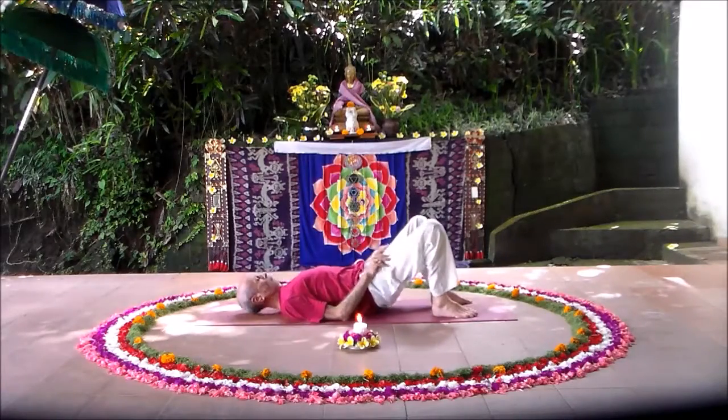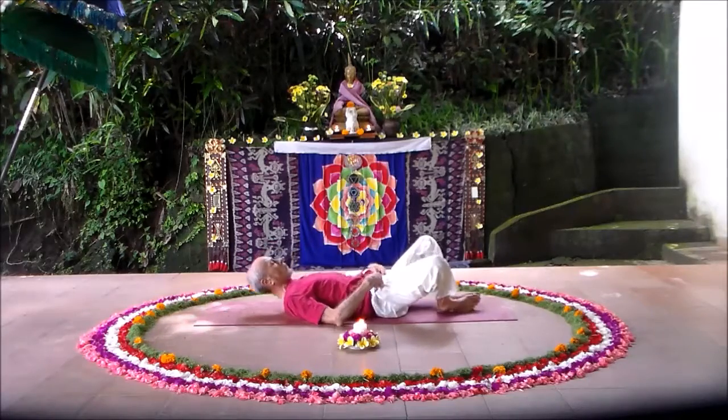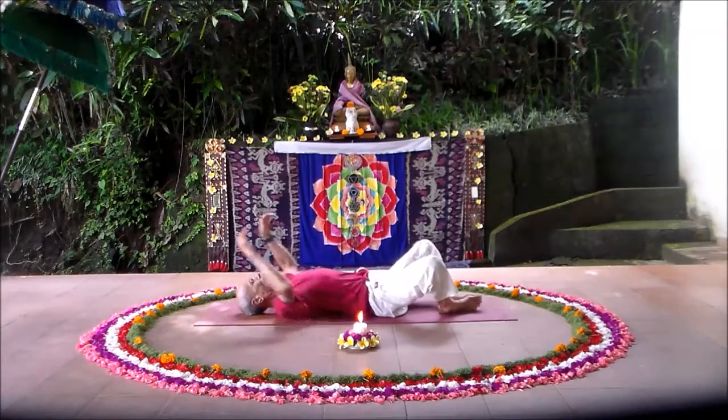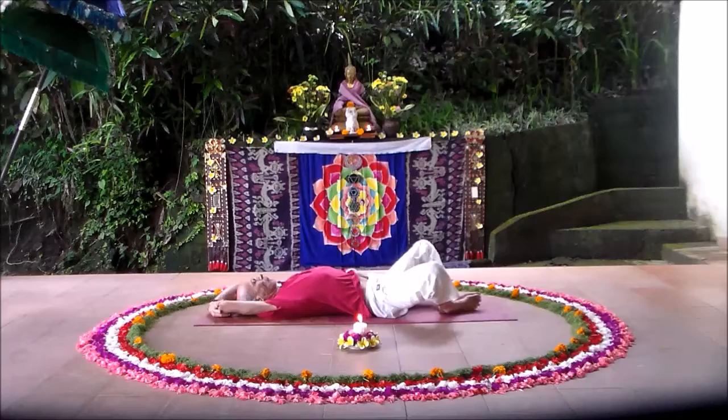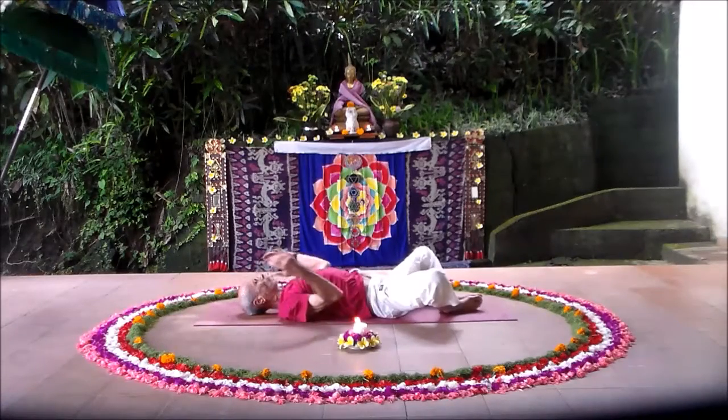From here we truly are going to rest. Bring the soles of the feet together, a foot or so down from the pelvis, and you could take your arms up and hold one hand to the opposite elbow. It's an inner thigh stretch. Your low back is slightly off the ground. You're allowing the breath to move through you, allowing the inner thighs to open, breathing, enjoying resting on your back.